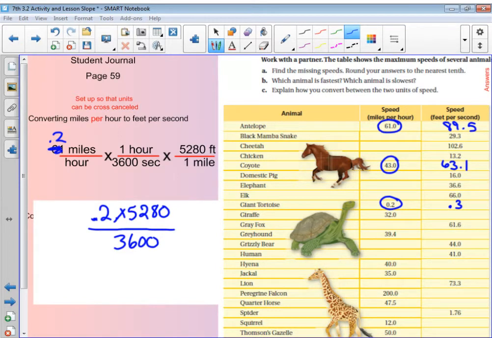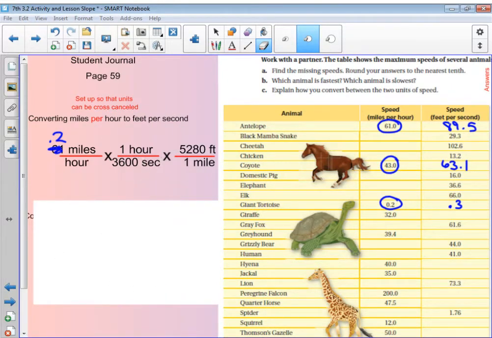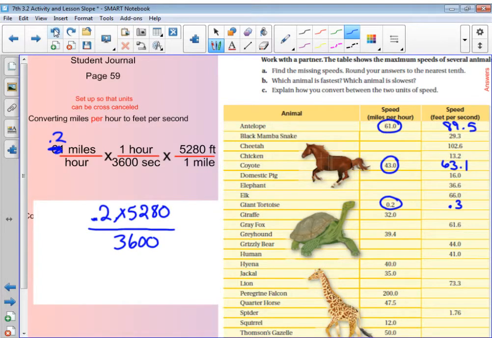Okay, we'll do one more, and then I'm going to have you finish out the rest of this table. So you may want to jot down this conversion that you have. Otherwise, you can pause the video and just look back at it too. So my next one that I'm going to substitute in is this 39.4. Oh, whoops, no, I skipped 32. So my giraffe was a 32.